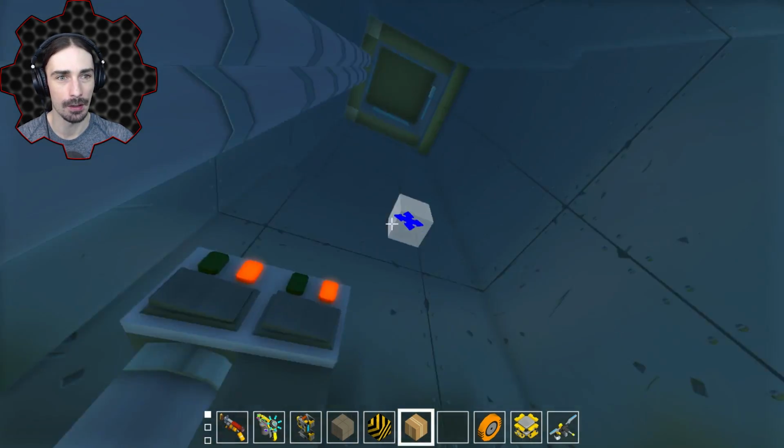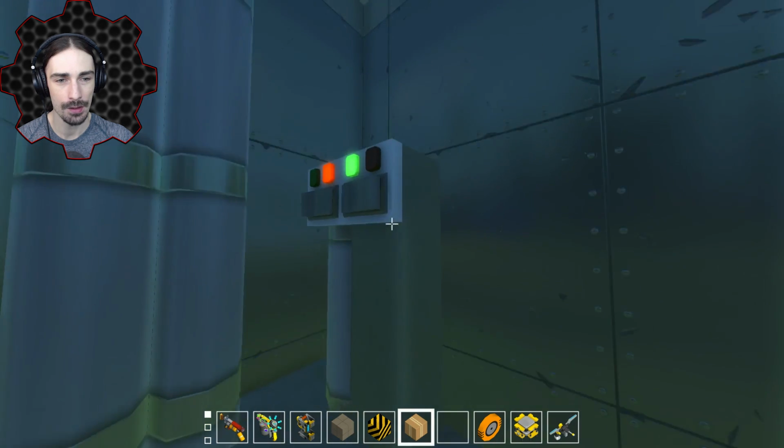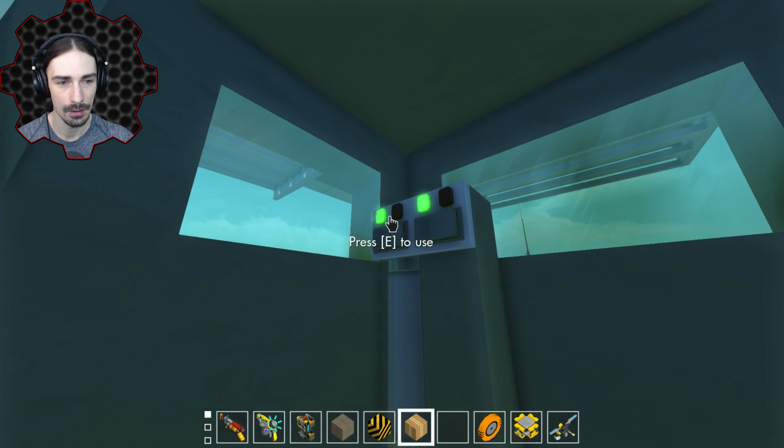Okay, here we go. We are heading up into the main... Why are there 2 buttons here? Are they connected to 2 different things?